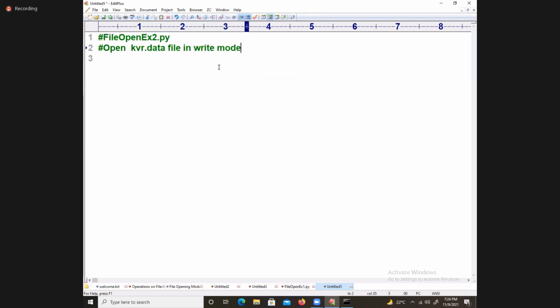First, let us open in write mode. fp is equal to open of kvr.data, comma. Is it mandatory to specify W? Yes, compulsory. If I don't specify anything there, what is taken?